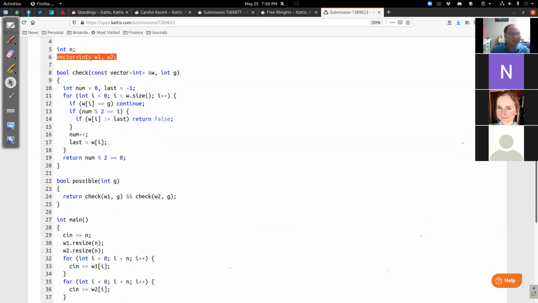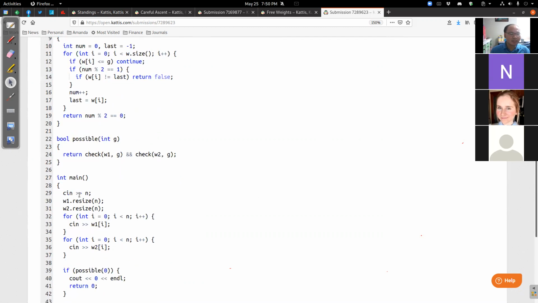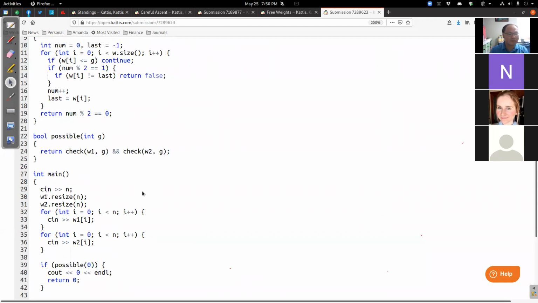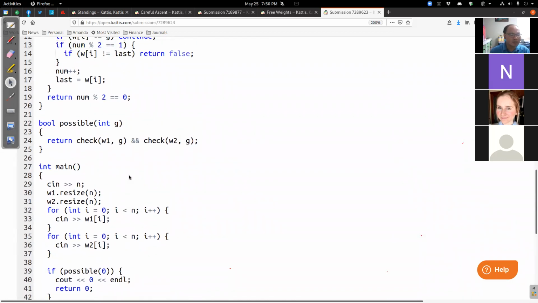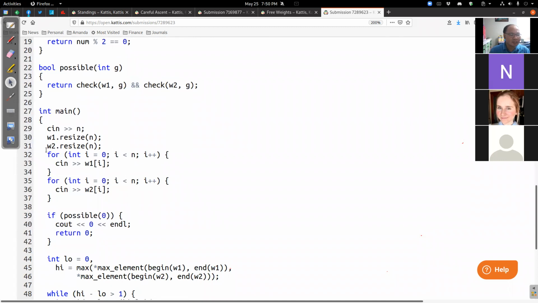So when I declare it, I do not know the size of the vector, but after I read in n, I know the size. For some reason I decided to use global vectors so I don't have to pass them. Anyway, doesn't matter. Then I read in the top weights and the bottom weights.